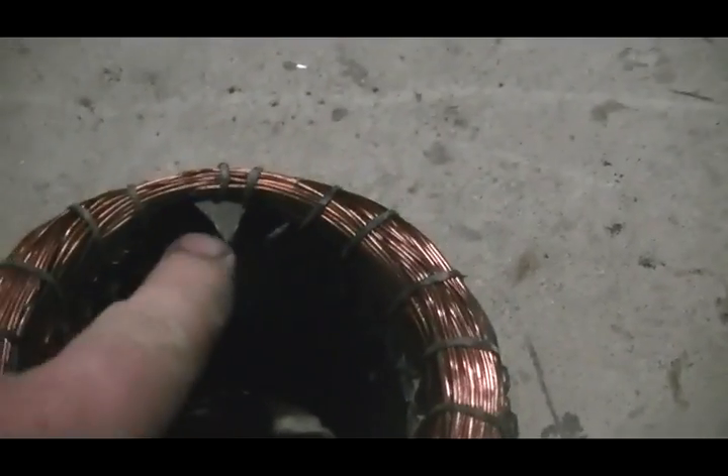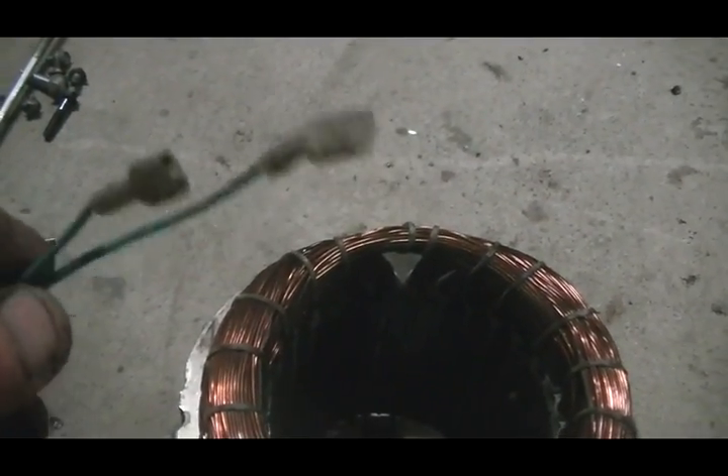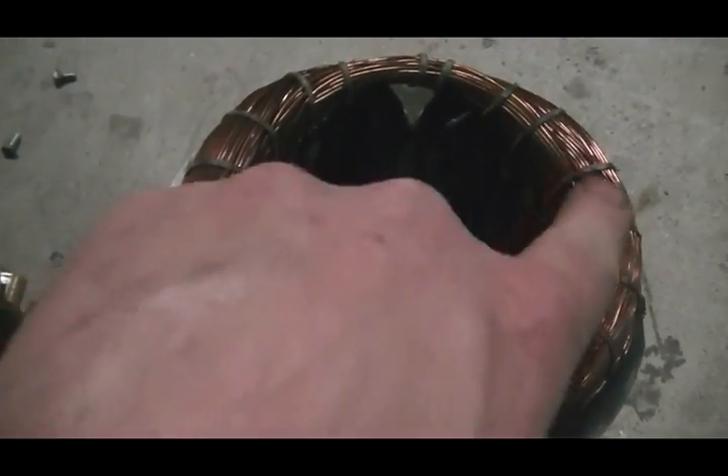Now the problem we're going to have with this setup: it is a 1440 RPM motor and this is, as you can see, a two-pole generator. This setup in here has these two little windings, one each side — the exciter windings, I'm going to call them. In the rotor we have a permanent magnet each side, so that would build up a current within these exciter windings, and that in turn would build up the magnetic field within these windings on each side of the rotor, which will then get our 240 volts through these big windings each side. So we've got two poles on the generator and two poles on the rotor.